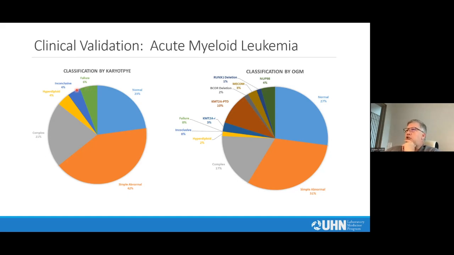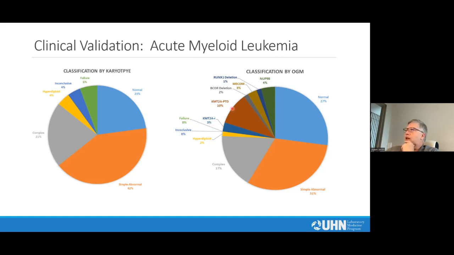Interestingly, moving across to OGM, you can see that our inconclusive and our failure rate actually dropped to 0% for all of the samples in this cohort. And so that was an interesting finding. One of the other interesting findings was our hyperdiploidy case. Half of these cases actually got reassigned because they fell into another category. One of these cases, in fact, had a cryptic KMT2A insertion that we hadn't seen. So there's actually a few of those cryptic KMT2A rearrangements that were reassigned based on detecting with OGM.